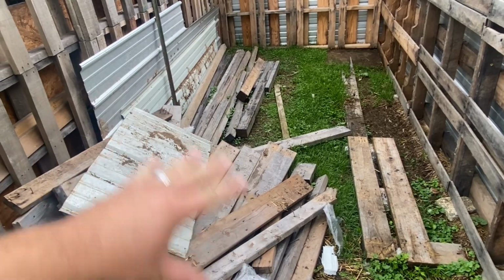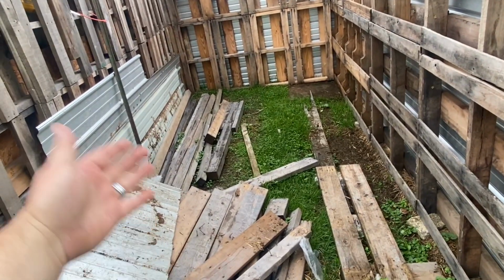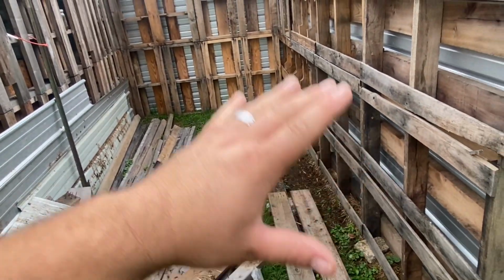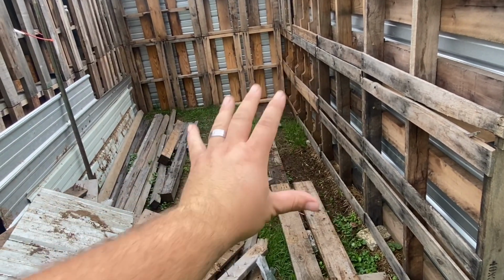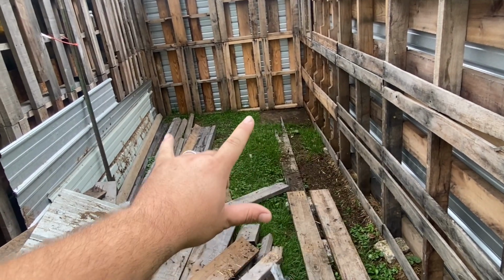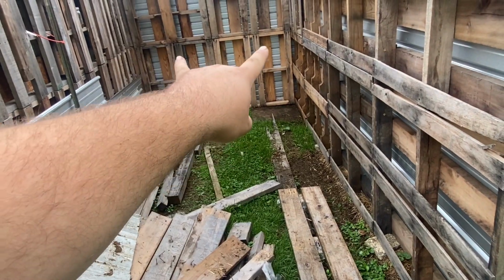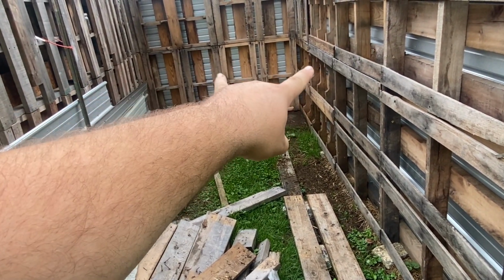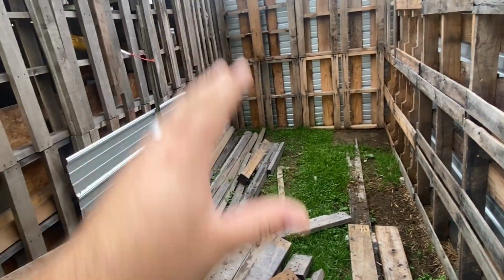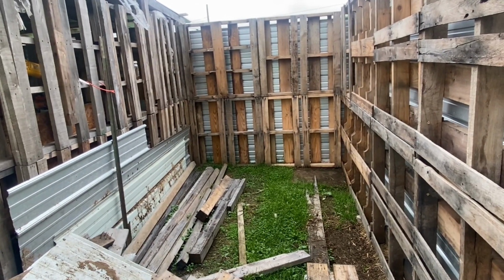Now I've got a bunch of scrap wood laid here. Hopefully whenever we finish this, we can make a little storage to store all of that up neatly. This is what we're going to be working on today. What we had in mind was building a couple shelves, because sometimes this backyard floods. Probably putting some shelves back here, stacking some hay in here, so we'll have that hay for when winter rolls around to be able to feed our animals.